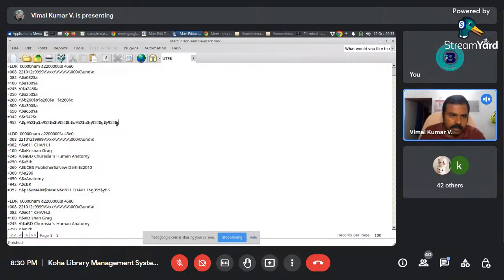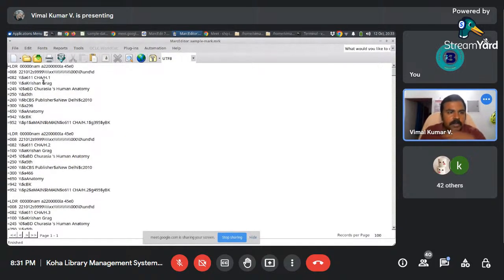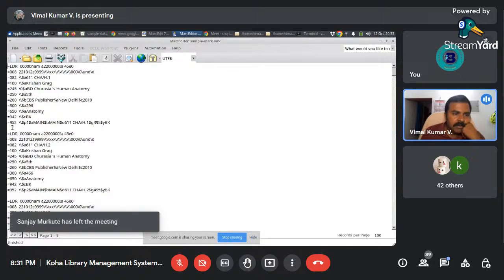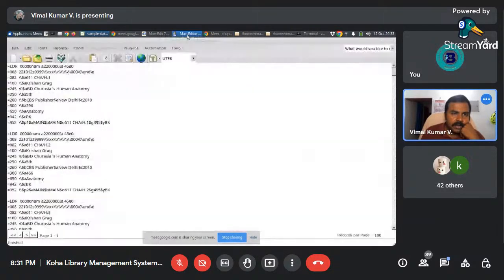We can select it and remove it. 082, this is the column name. See, 008, each data in separate fields. See, 952 elements in a single row. In the spreadsheet they were in different columns. After joining, they come under a single field.